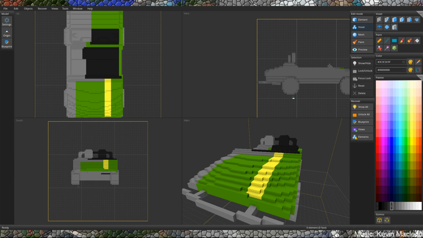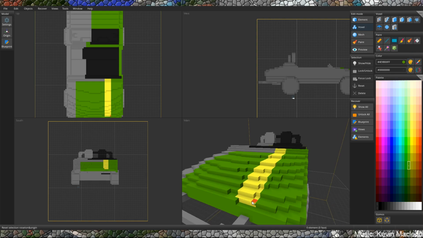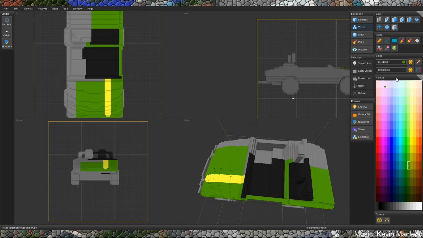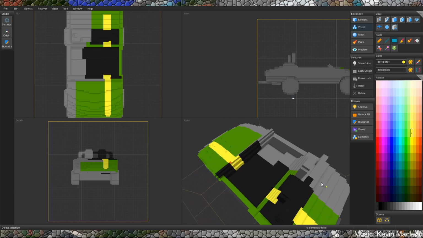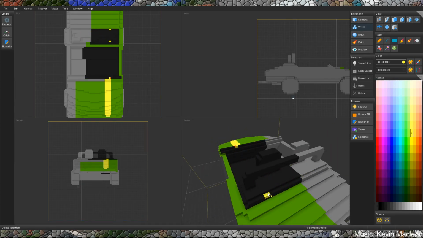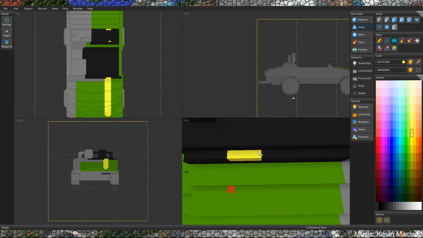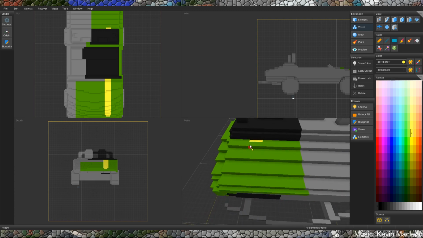Back to my reference. It kind of just cuts off there, so that's fine. Honestly, if I wanted to, I could even do this. I'm just going to do that temporarily so I can get my shape here.